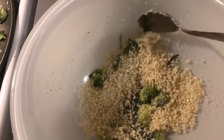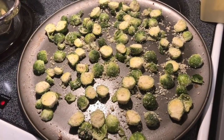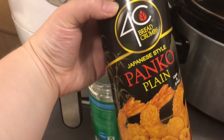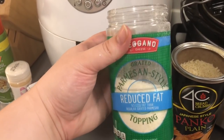Honestly, I used 1/3 cup of the cheese and the crumbs, and there's a lot left, so you probably won't have to use that much. But anyway, I'm going to pop these in the oven for I think 18 minutes, and I'll show you guys how they look. This is what I'm using: the breadcrumbs from the Dollar Tree, and then Aldi's version of reduced fat Parmesan cheese.